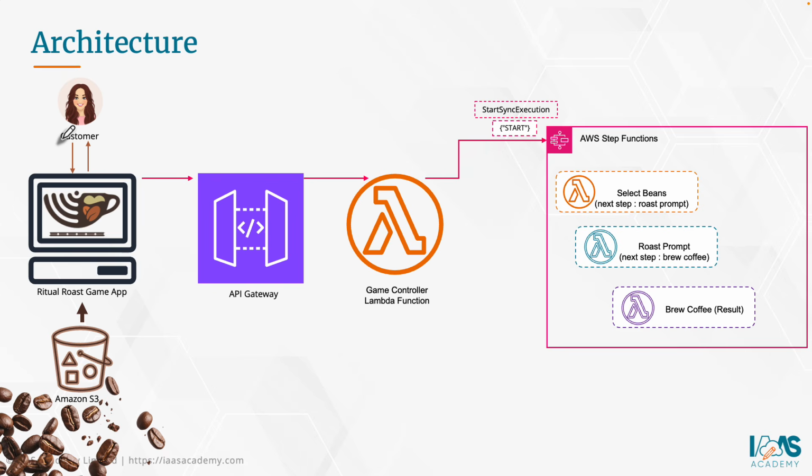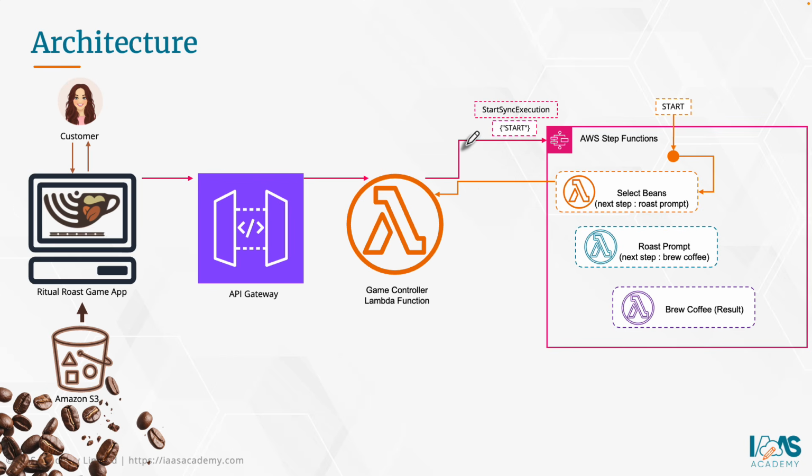So what's going to happen is, with that clicking on the start button, there's a user input that says that the user has started. And so that is feeding into Step Functions. Step Functions is going to use that variable to trigger the first Lambda function. The first Lambda function is where you select the beans. And so what's going to happen here is that Step Functions is going to trigger that Lambda function. That Lambda function basically has a prompt for you to select a particular bean. And also it marks the next step as the roast prompt.